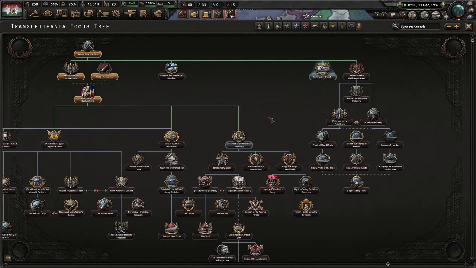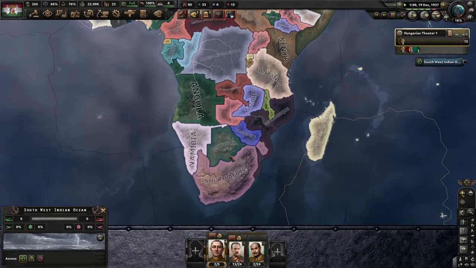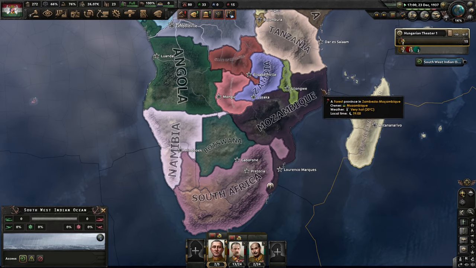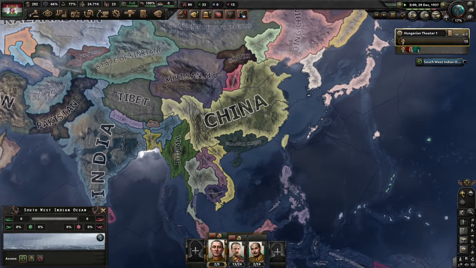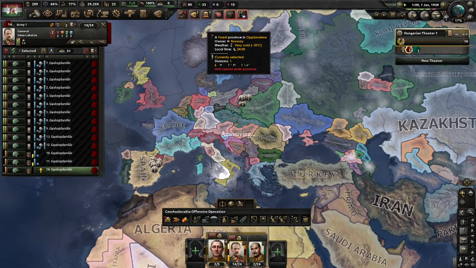And so we got all that. Oh, invest in the Ludovica Academy, which is nice. We'll do that one immediately next. Like I said, South Africa's looking nice and thick. There's Mozambique. Might help with the lag tier too. Might want to do the same thing with Asia, but we'll see. China's looking okay. We're just trying to slowly grow our military, man.